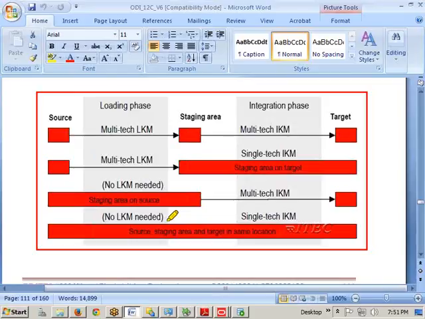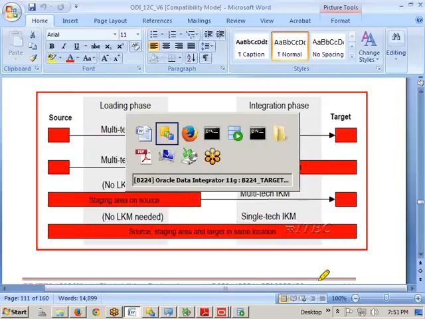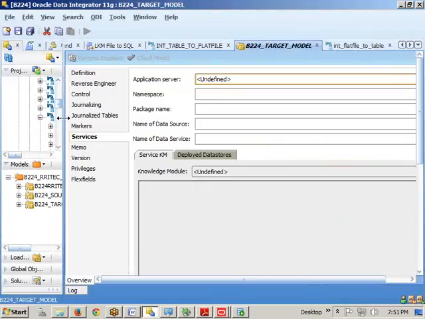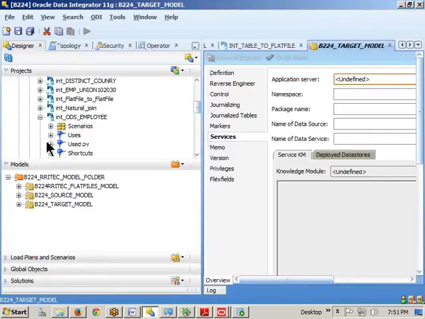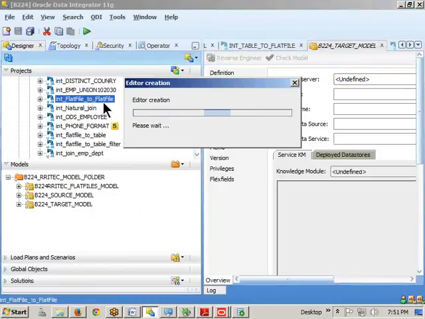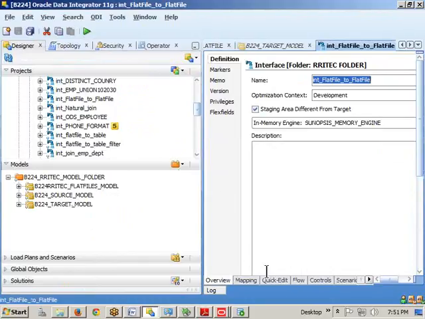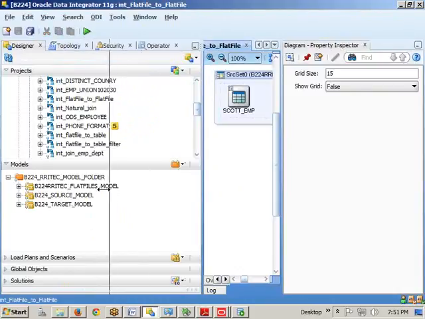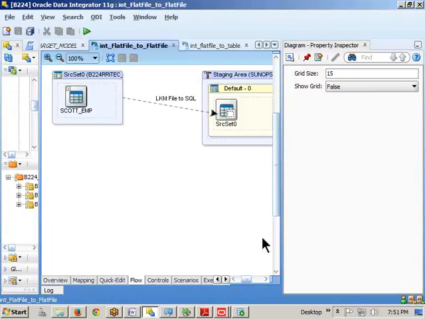First one, what is this? Source, staging area, target. This kind of thing we already did as one example. For example, if you take flat file to flat file, observe this diagram once.